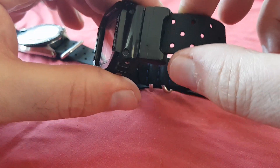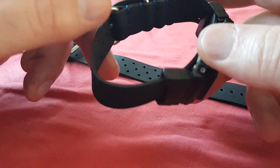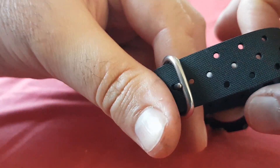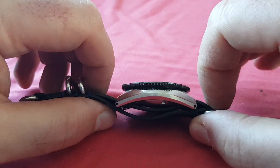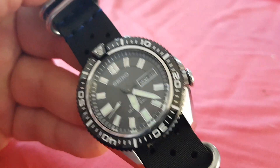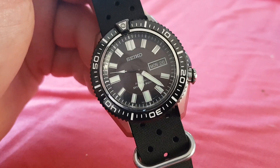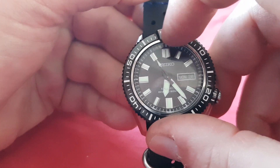I bought a couple of different ones — this is 22mm and this is 20mm — just so I could use them on different watches and try them out. There's also a G-shock with strap adapters that's my main swimming watch — really, really nice. I actually ordered one of these planning to put it on that one but the bracelet's a perfect fit so that's not going to happen. This will be going on my new Seiko when it arrives. I really prefer the NATO style though — this holds the watch on really nicely and sits better on the wrist. I've had this Seiko diving watch for about six years. I don't recall the exact model number but it was called the Stargate one because the flat facing dials and style kind of look like Stargate.